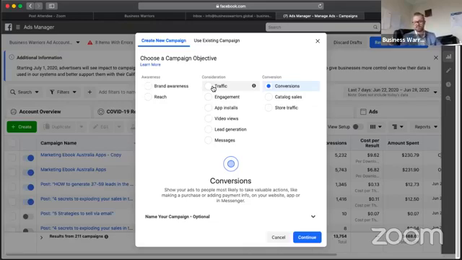You just use the examples that we've got and you retarget the traffic back to the website using that option. Facebook will find people that have jumped on your website previously, and it'll keep targeting these people to get them to click back to your website.